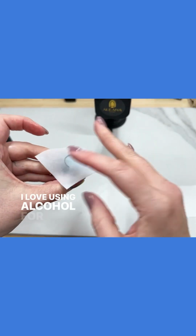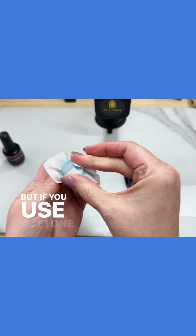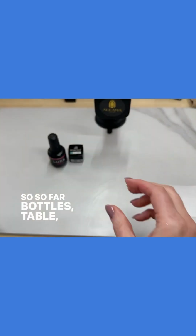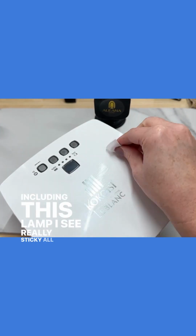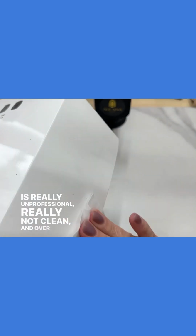I love using alcohol for majority of this. There are a couple things I'll use acetone, but if you use acetone where you shouldn't, you'll be in trouble. So far, bottles, table, everything is alcohol, including this lamp. I see really sticky lamps all the time, and this is really unprofessional, really not clean, and overexposing.